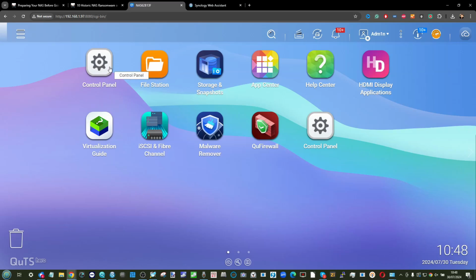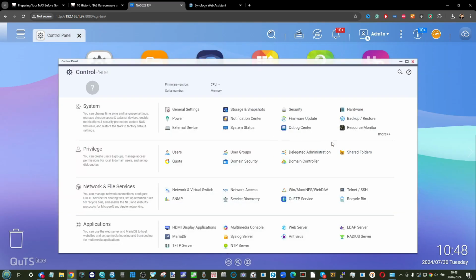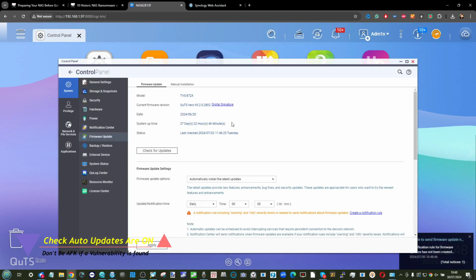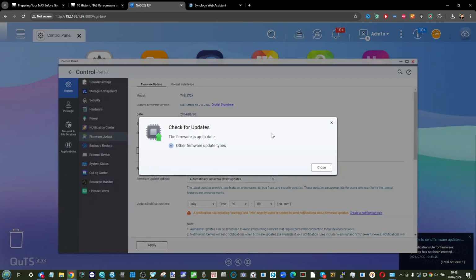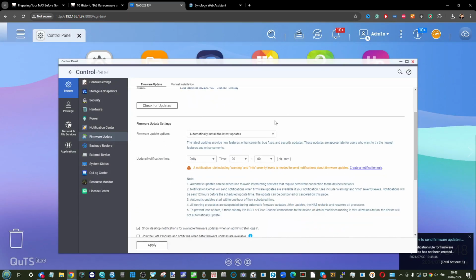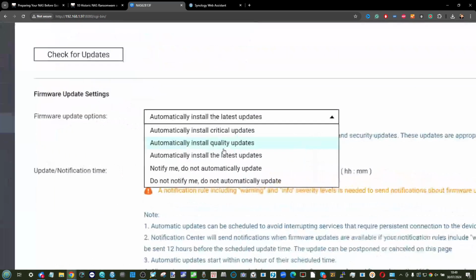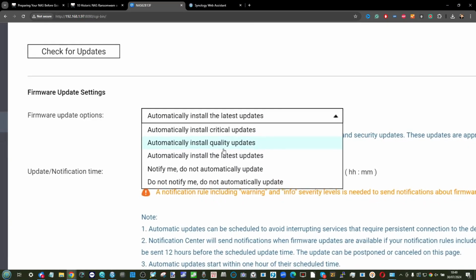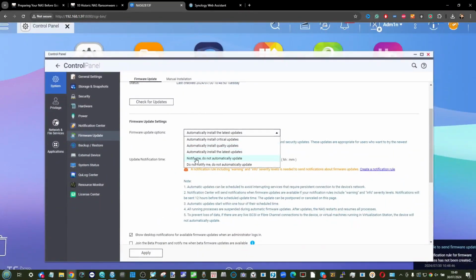But the first thing I'm going to recommend, of course, probably the most obvious, is to make sure that your firmware is up to date on your NAS. Always check for updates, always have automatic updates in place, and in the case of both Synology and QNAP, they have comprehensive auto updates, as well as the option, at least on QNAP, to choose what kind of updates you want to go for, whether they are critical, whether they are feature rich or otherwise, whether you want it to automatically update or give you an alert to let you know that an update is available and therefore you can action it at your own behest.